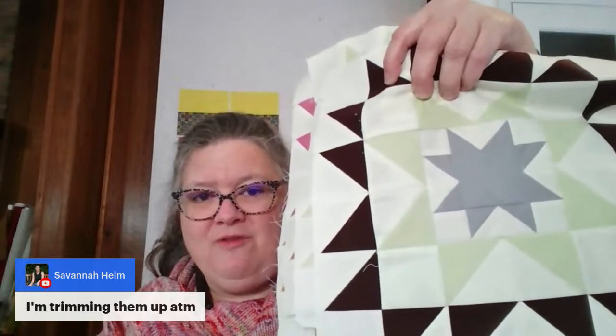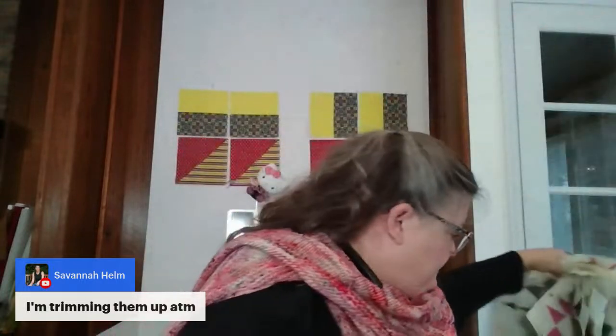Let's see. Savannah's trimming them up now. That's the worst part. I do oversize my triangles and have to trim them up, but they're so much nicer that way. What just came off my board this morning was all of these blocks that I'm making for a Primitive Gatherings subscription box. And she uses triangle paper, but I didn't have any when I was starting. So I have squared up every single one of these triangles, but look at all these perfect points. So I'm happy to oversize and then cut them down because it gets those perfect points. And there's only 16 of them.